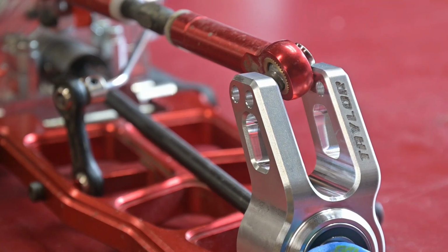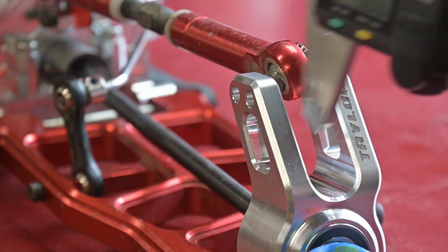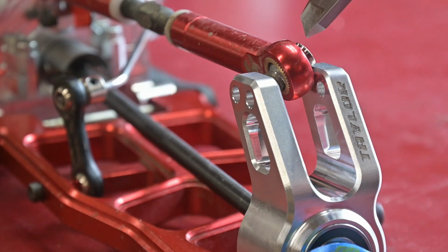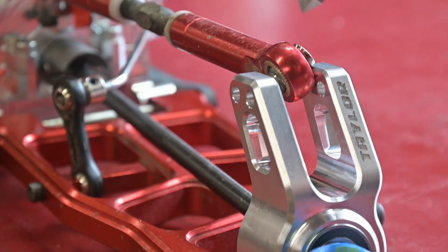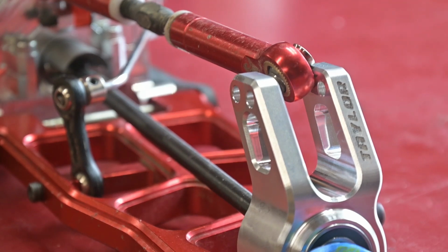So there's nothing straightforward with upgrading a Rovan to Losi 5T parts. The latest is these Taylor hub carriers. There's like 15.8 millimeters across there, and the mating part on the Rovan is 16 millimeters. So I'm going to be building new camber links for this later this summer. I don't want to modify the Taylor parts, so I'm just going to take a cheat and grind these ball joints flat on the belt sander, get them down and fit them that way.